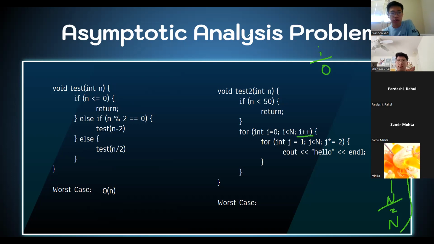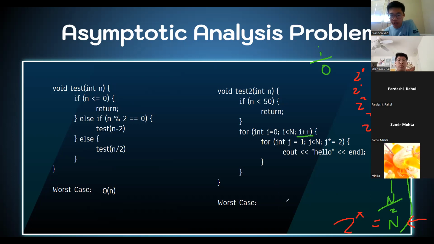Let's think about this. So the first row, if we see this pattern, it's actually 2 to the 0. This is 2 to the 1. This is 2 squared. This is 2 cubed. And this is interesting. Since we noticed this, 2 to the power of x equals n. Okay, so this is the 0th element. This is the first element. This is the second element. So basically, the last one is the x-th element, and that means there's around x total operations going on. I'm multiplying x times. So if I found out this number, then I'll know how many times I'm multiplying.